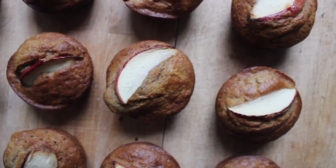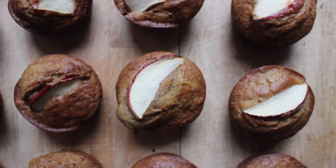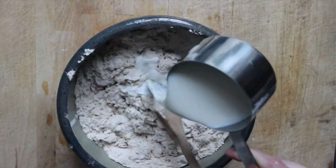So the first recipe I wanted to share is apple sourdough discard muffins. These are so simple to make. They're ready in under 30 minutes. This recipe doesn't even have sugar in it. It just has maple syrup for sweetness and apples, of course. So they're healthy, low in sugar, and they have the gut healthy probiotics that are in sourdough discard.